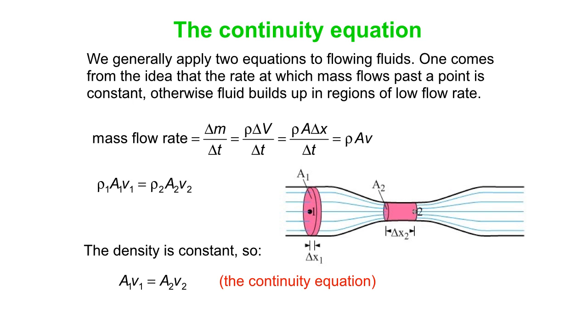So in this picture you can see that in the part of the tube labeled one you've got a large cross section and then the tube narrows down. And as it does so the fluid has to go faster to keep the flow rate the same. So the same amount of fluid going through the narrow part of the tube as there is through the wide part of the tube.